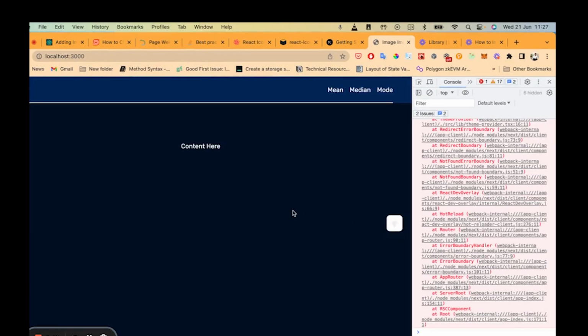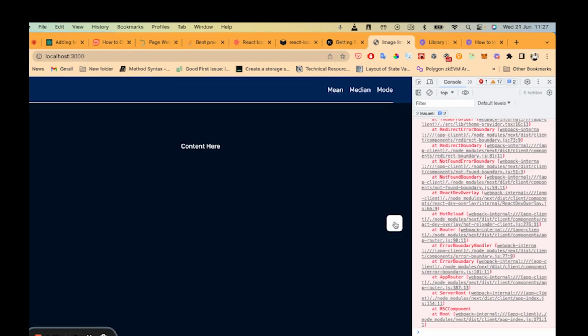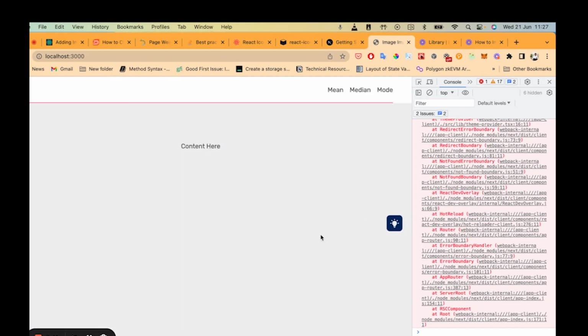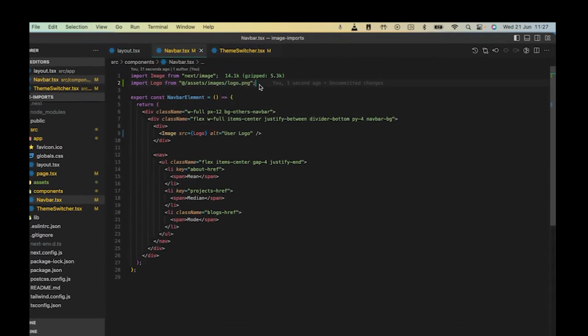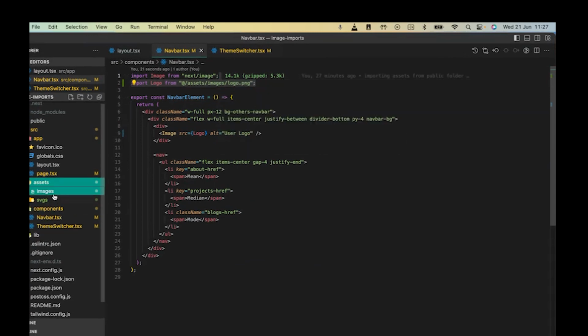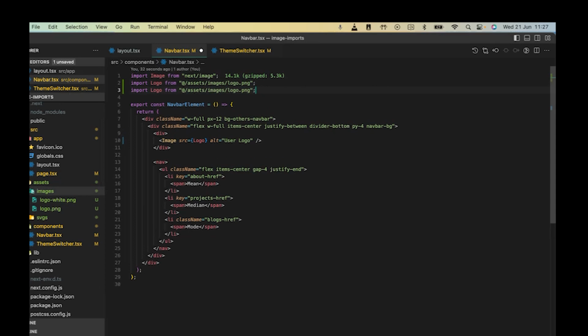One more thing that you notice is this is a dual theme application. So it has dark mode and light mode, but we're only importing assets that work well with the light mode, because you can see the dark mode doesn't really look visible. Even the bulb here doesn't look visible, unlike this one. So one thing we have to do in here is bring in this other counterpart, because I have the other counterparts for the image. I have a logo, and then I have a logo white. So what we need to do is bring in the logo white as well. Let's call it logo white, and then yeah.